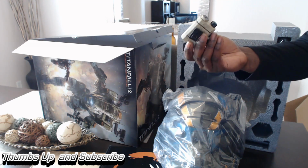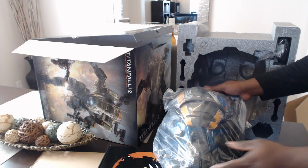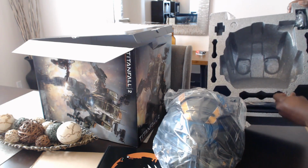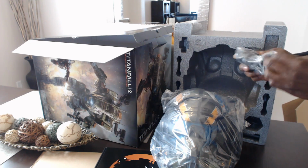I don't really have a helmet to mount it to. Wait, I may be able to mount it to this. I'm assuming I can. So I'm just gonna sit that right here. And what else is in here? More batteries. Oh man, this thing's a battery disaster. That's cool. Okay, this is the tactical light. Another one.